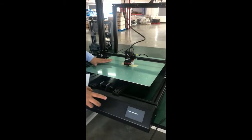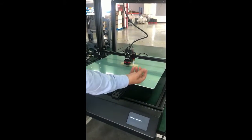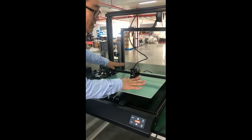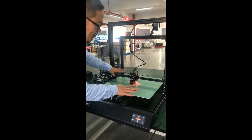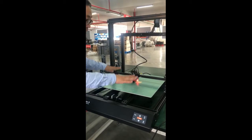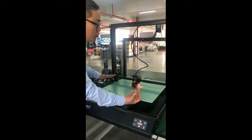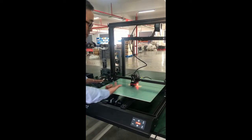Because we ship the printer out, we tighten all four locking bolts under the bed to ensure there's no loosening during shipping. So the bed and the nozzle could be at some angle. So you need to do primary leveling before you start printing.